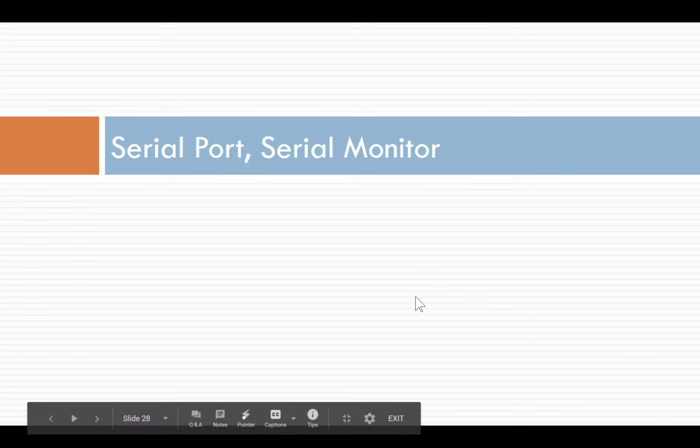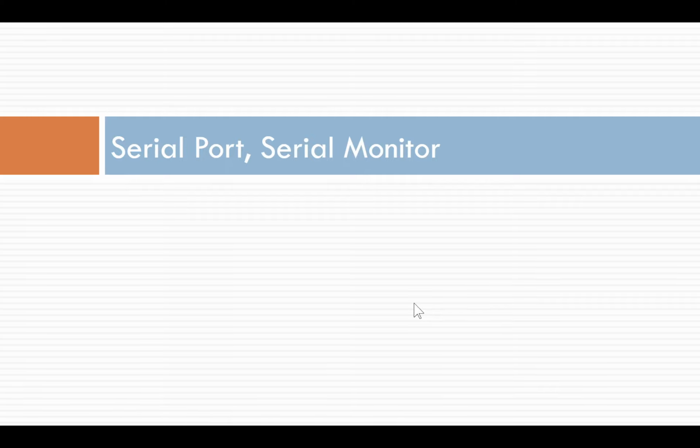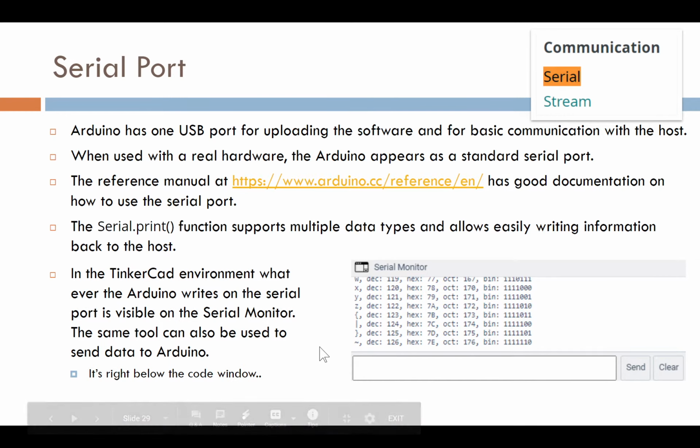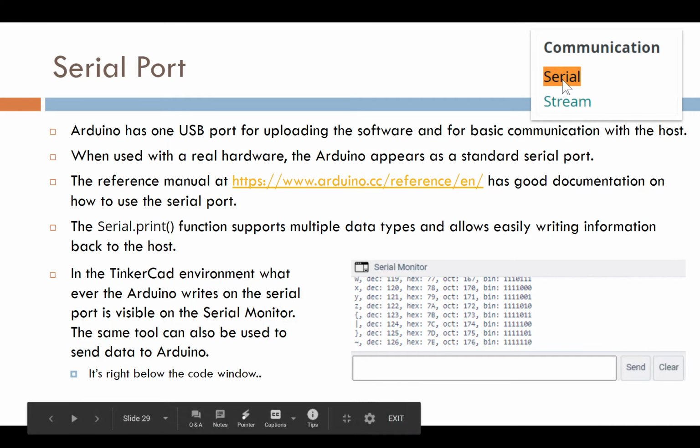Started the recording again. So the last topic, which is quite short, is about how to use the serial port or serial monitor of Arduino. On the communication function library, or Arduino standard library on communication, it gives you the serial port routines.